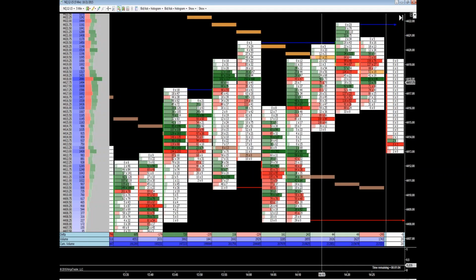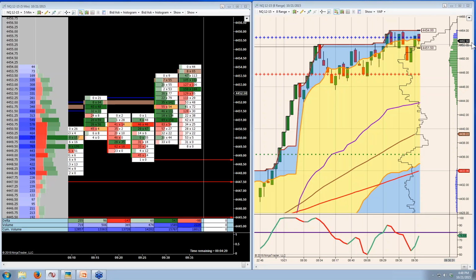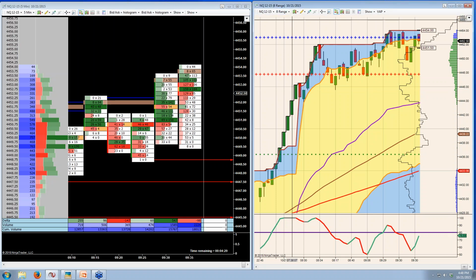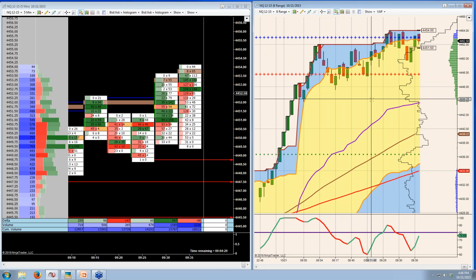All right, so what I'm going to do, and pray that it works, is I'm going to just pause my screen for just a second, and I'm going to bring up my Ninja. So I got my screen paused, and I say I'm going to pray because I don't know that this is going to work. I'm just going to show my screen again. I've had issues in the past while trying to run chart replay and recording. So what I did was this is the NQ for today, and I've got it starting at 9:30.